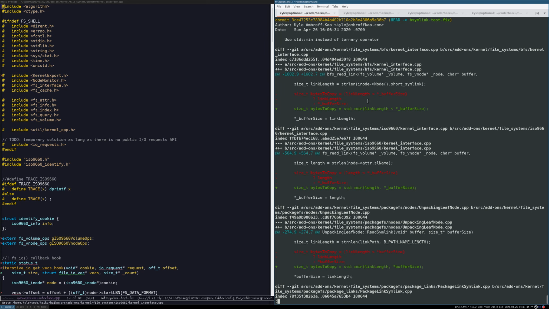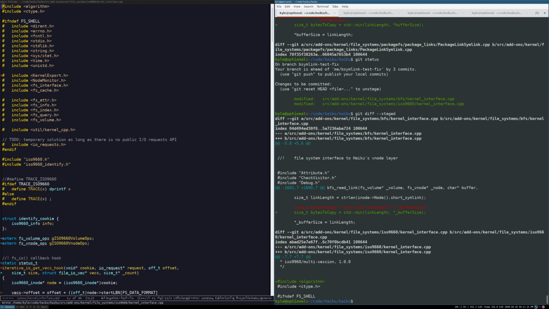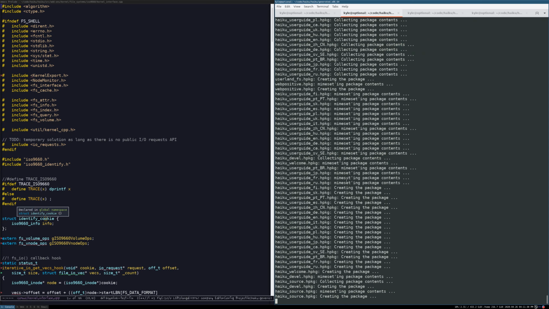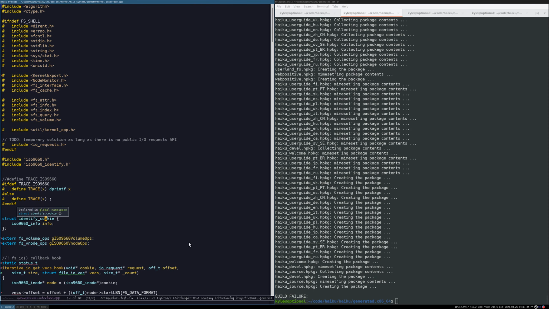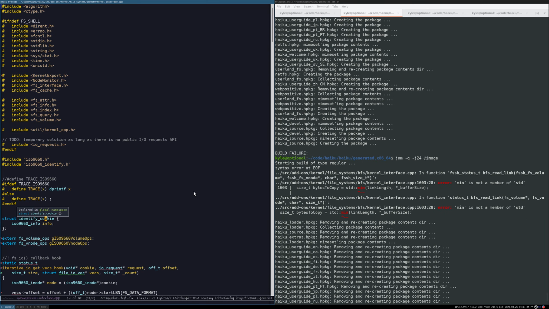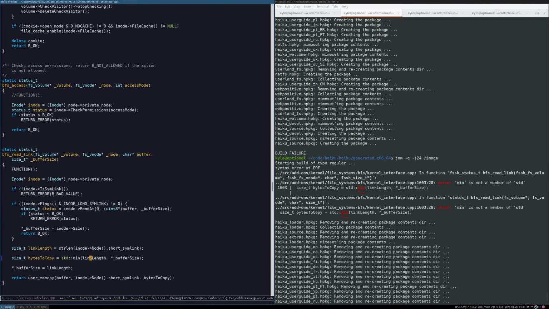So hopefully this will build, and then we can move on. Ooh, this is taking a long time. Yeah, okay, so I do need to include algorithm. This kernel interface.